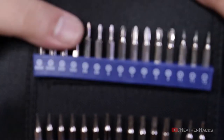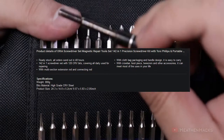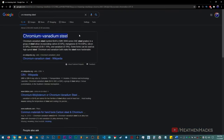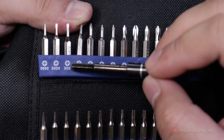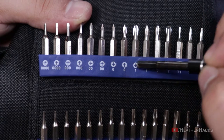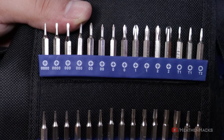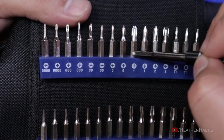Moving on to the bits. Apparently it should have 120 pieces of precision high-grade CR-V, or chromium vanadium steel, screwdriver bits and 22 other tools. However, it looks like the '142-in-1' claim is a lie, because some of the bits are in pairs — a lot of them have two pieces of the same bit. Instead of having 12 Phillips bits with varying sizes, it only has 6 pairs. I'm not sure why; maybe they are there as spare bits. One thing I do know is that it's misleading.